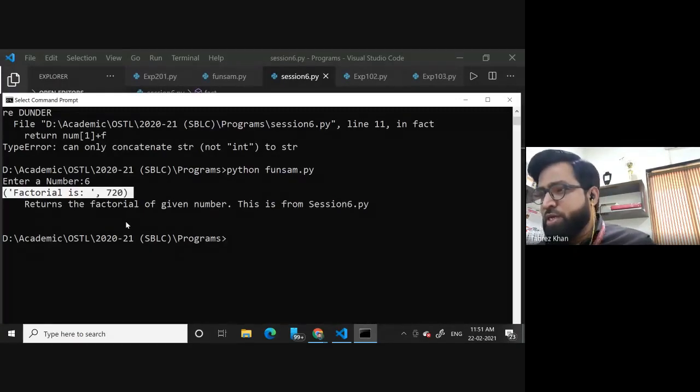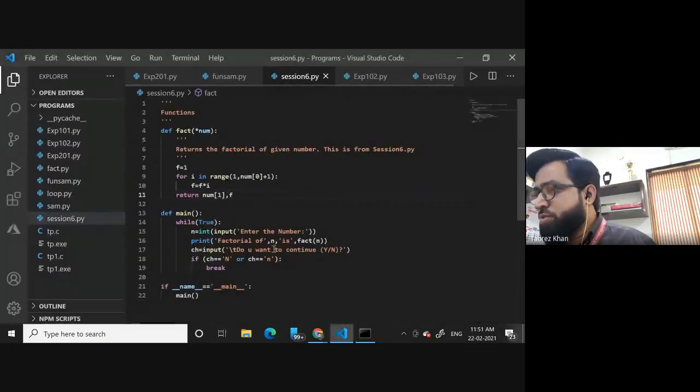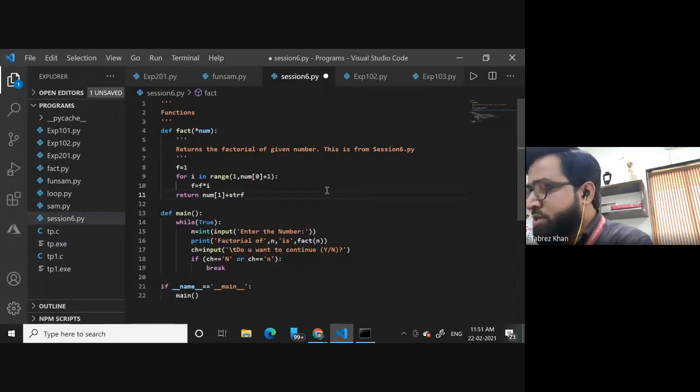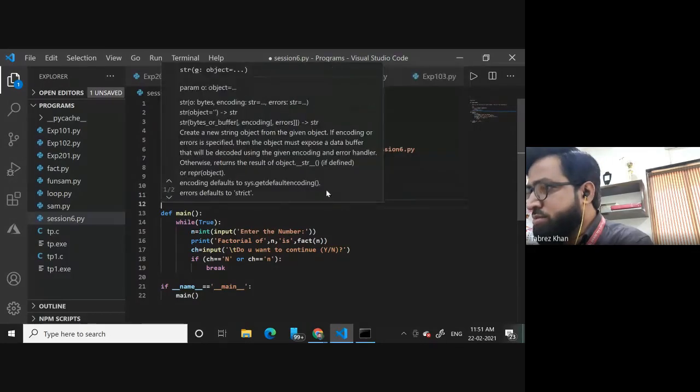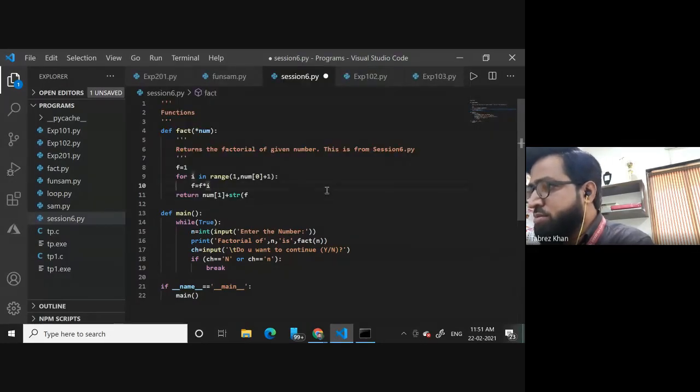So factorial is 720. Now you can do some simple tasks. Let me concatenate it and let me make it as string. Let's see.